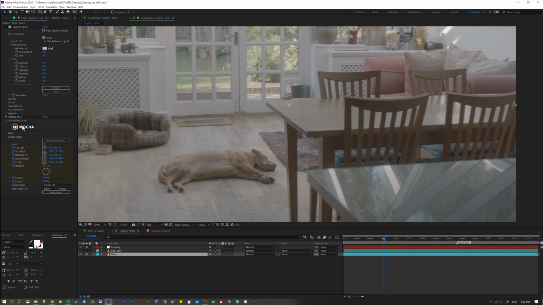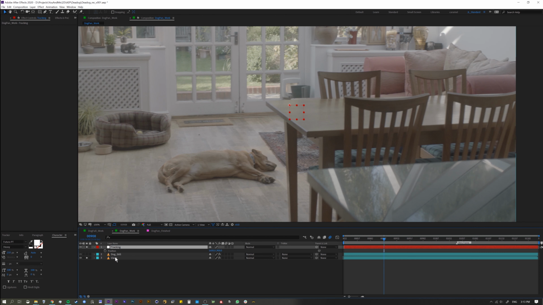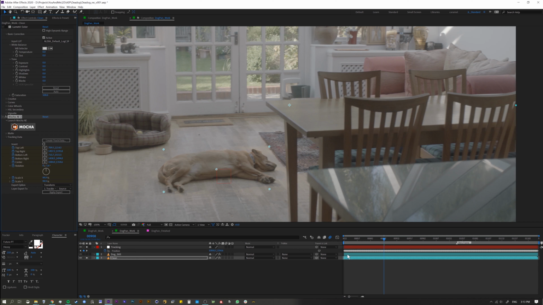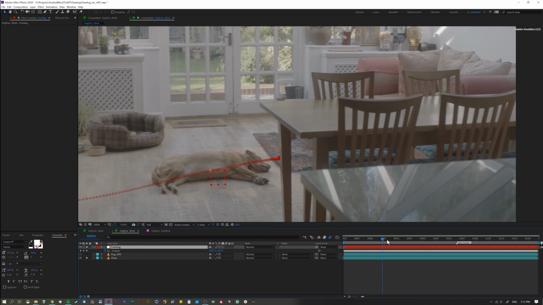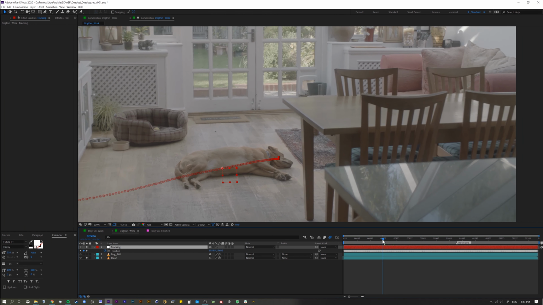And now we need to tell Mocha what to do with this data. So we have all this data, but what do we do with it? We know we don't want a corner pin. We don't want a corner pin with motion blur. We want to transform. So let's go to transform. And then where do we want to apply it? Okay, we want to apply it to the tracking null that we just created. So 1, 2, 3 is just your layer numbering. Okay. And then as soon as I hit apply export, I'm going to go to my position here. You're going to see it apply keyframes to here. Okay, so now we have this tracker that has the position data of what we just tracked.